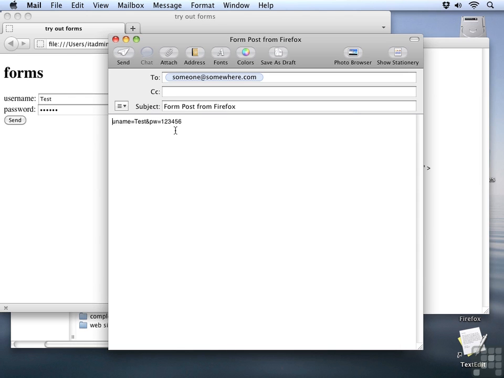And here you can see that the password isn't really encrypted. Any security you might need will be set up with the application in the server, not necessarily with the HTML. And as you can see, using a mail to action like this allows me to fully test my form out without having to have any connection to a server or any application to run.